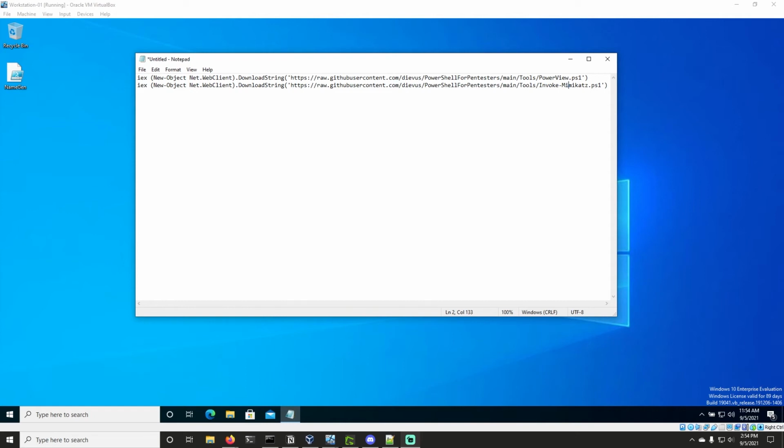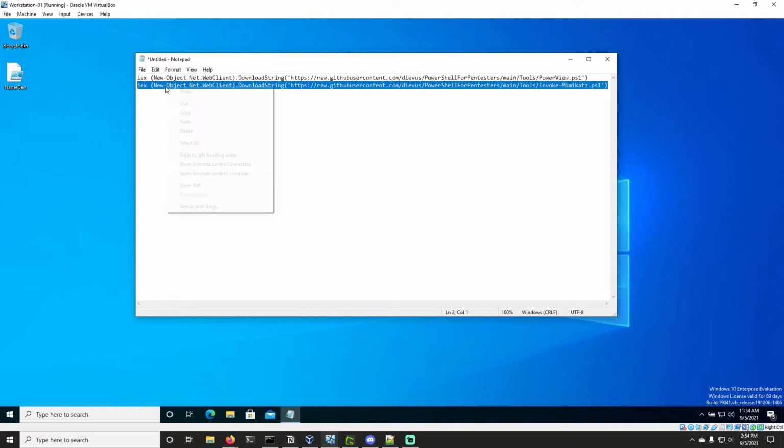In this video, we're going to use Mimikatz to dump the hashes on workstation 01, and we're going to use Hashcat to crack the j.taylor hash. So here you see that we have a new link. This is going to download Mimikatz into memory. Make sure that Windows Defender is disabled. If you have not made sure that it's disabled, you will get an error message saying you got picked up by your antivirus and that you need to do this again.